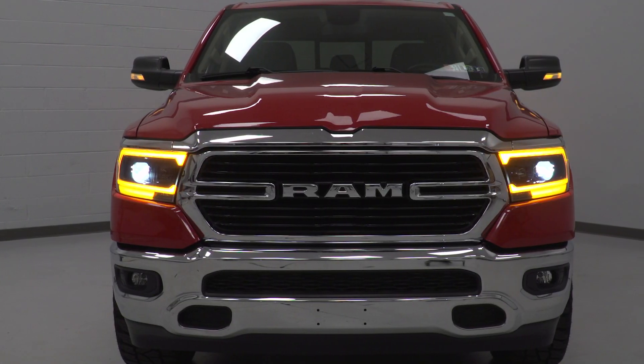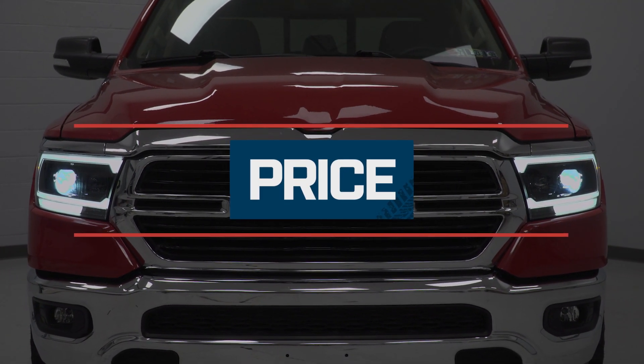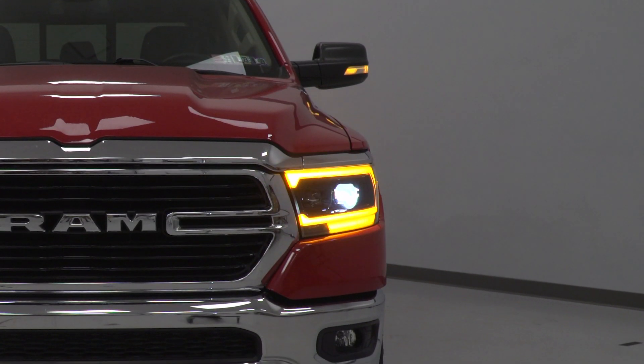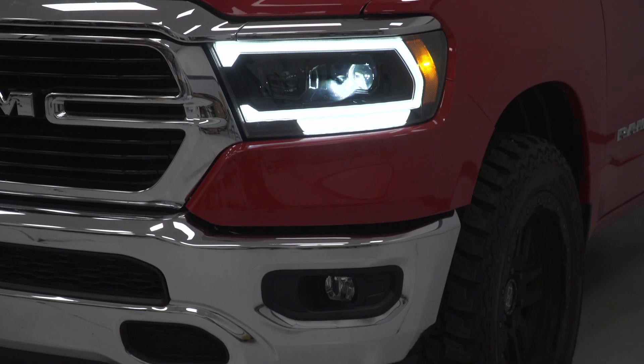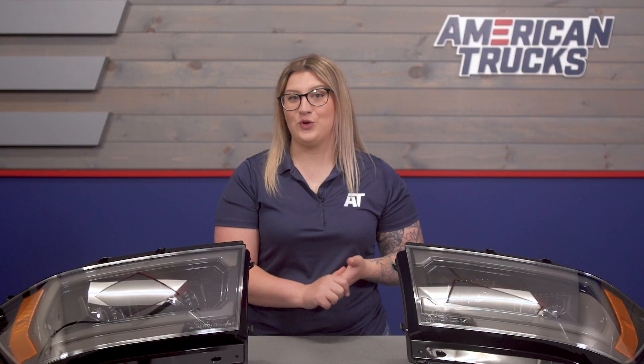One of the best things about this set is the fact that it is going to be completely plug-and-play when it comes to the install, making it super easy and taking all the question out of it. You are switching from a halogen to a high-performing full LED setup, making it very easy to completely transform the front end of your truck. These will be a premium option, coming with a premium price point at roughly $1,200. They boast quality in the build and all the features — including that LED switchback light bar and the large LED dual projectors — making visibility very precise and very bright. The ease of install and no maintenance required over time because of the nature of LED makes it well worth it if you'd rather pay a premium for a set you won't have to worry about in the long run.